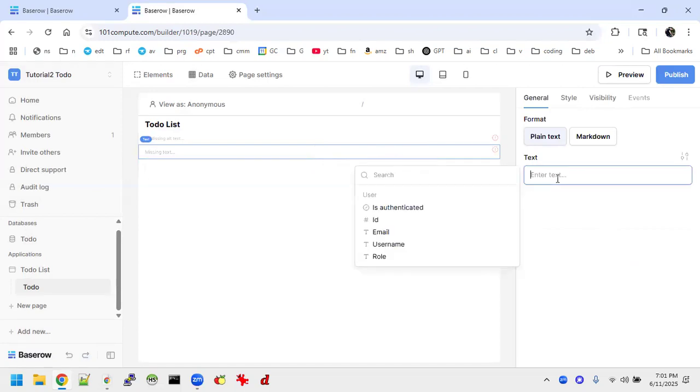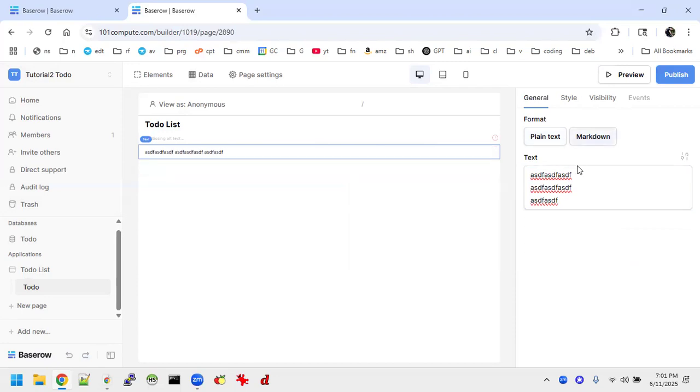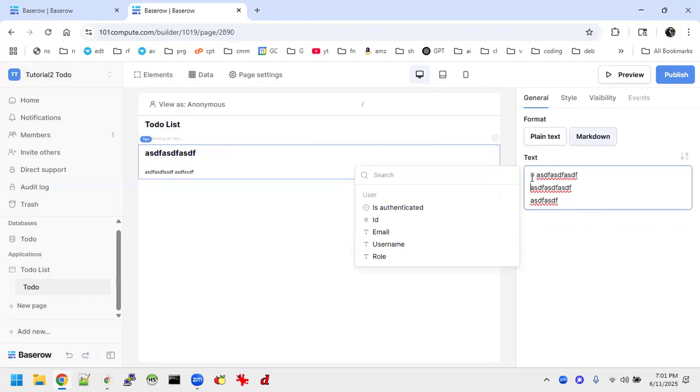There is a text element here. So whatever we type here is going to appear on the page. And importantly, this text field element supports Markdown, which is a very simple way to style and format text. So I can, for example, change the sizing, and I can do things like bold and italicized text. So it's a very simple way you can learn how to do Markdown in really just a few minutes. So you see I have some text over here now.